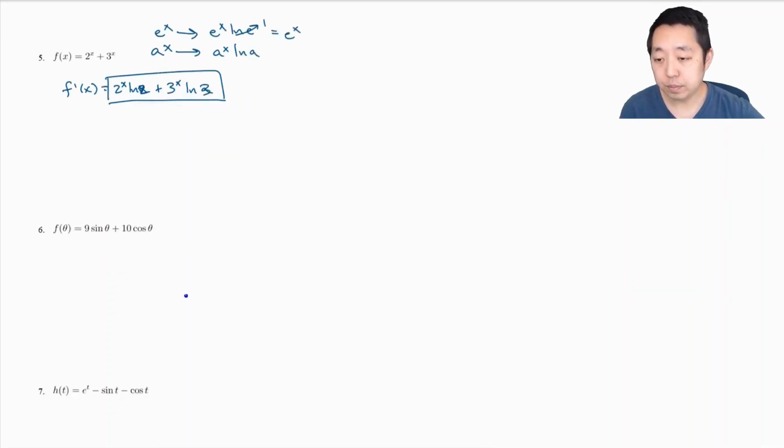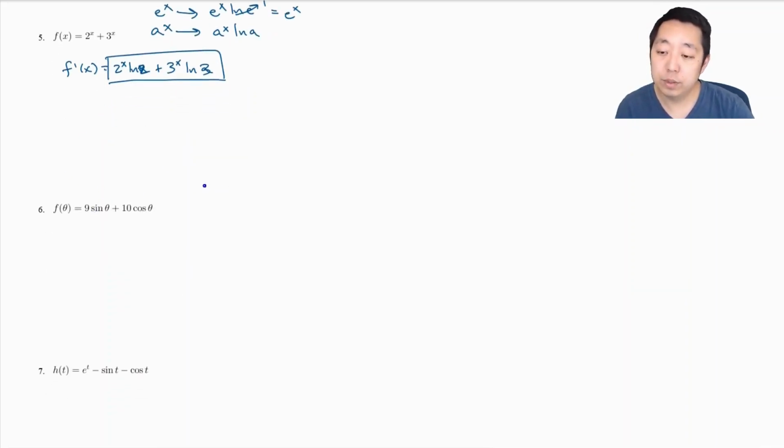Okay. Derivative of sine and cosine. Derivative of sine goes to cosine theta. This is important to remember. In cosine theta, when I take the derivative, it goes to negative sine theta. So the ones that start with c, some people use as a rule: if it starts with c for the trig functions, I put a negative sign when I do the derivative. Derivative of sine is cosine theta. That's 9 cosine theta. Derivative of cosine is negative sine theta, so it's minus 10 sine theta.